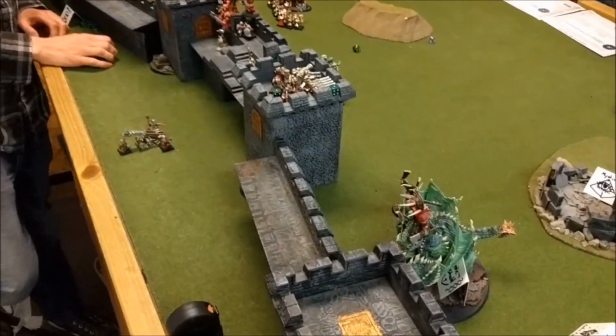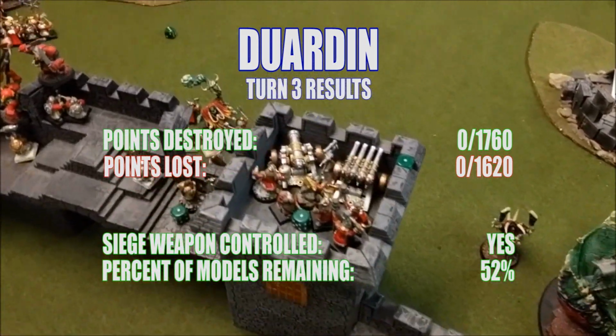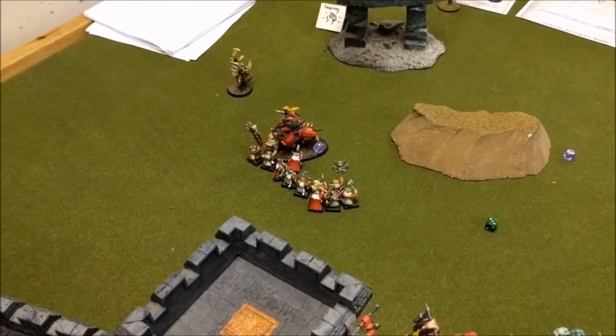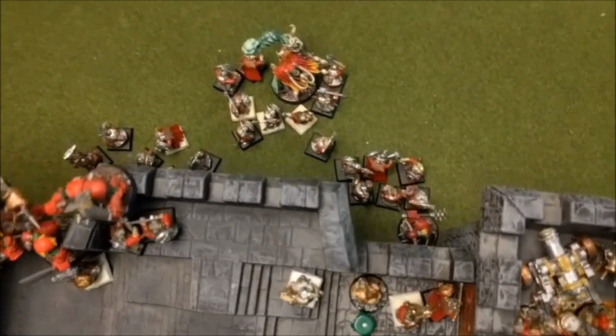Alright, so that's the end of Dwarf turn 3. I'm a little worried about that War Chanter who's breaking free and heading towards the super weapon. I don't know if he'll make it there in his movement phase. We'll have to see. If he does, it's going to do a lot of damage to dwarves.